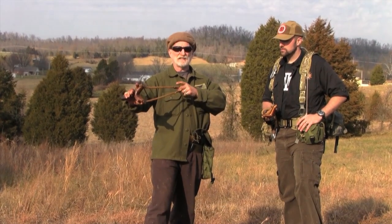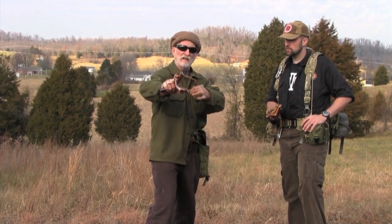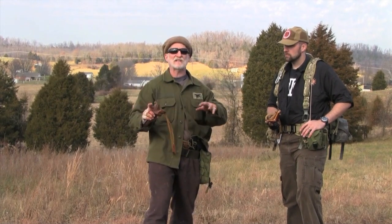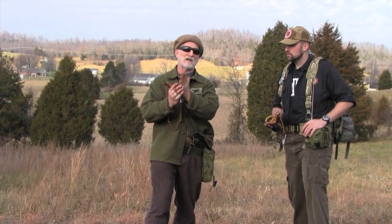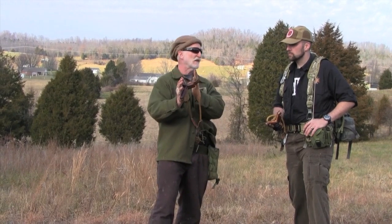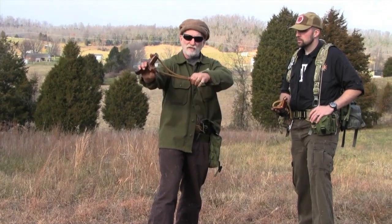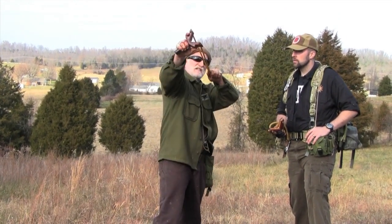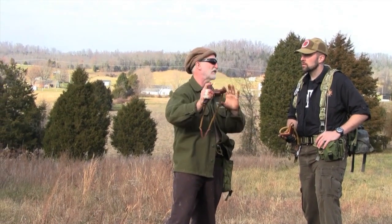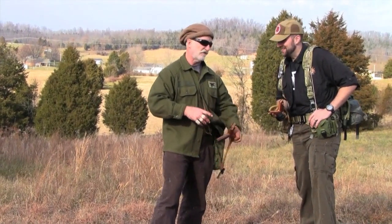From the time the bird leaves the ground till he gets airborne, the natural knee-jerk reaction is to shoot the slingshot at full draw — get it drawn and let it go. That's going to be a real mistake. Unlike a bow and arrow where everything is connected, with a slingshot you're anchored. If you move and let go at the same time, you're running your hand in front of the path of the projectile — your finger, thumb, or fork can get hit and you can really hurt yourself.